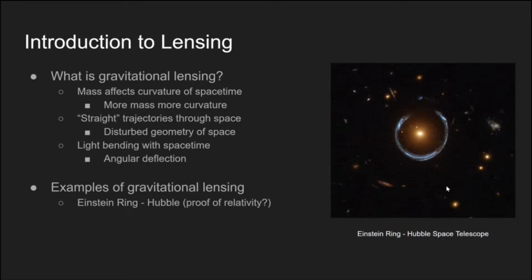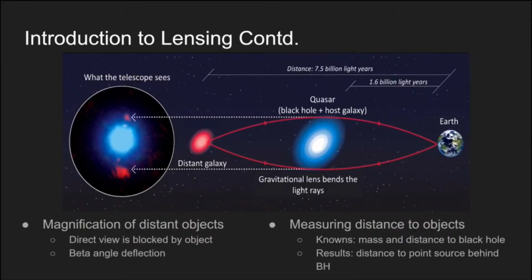This can be seen in the form of Einstein rings, as shown in this Hubble telescope image. Lensing can occur when there are two objects that are in line with one another, where one object blocks the other. If we take two light vectors from the unseen source approaching the galaxy or black hole with an angle alpha, and after passing around it, there is a new angle beta that is now greater than the initial angle alpha, which in turn makes the unseen source magnified.